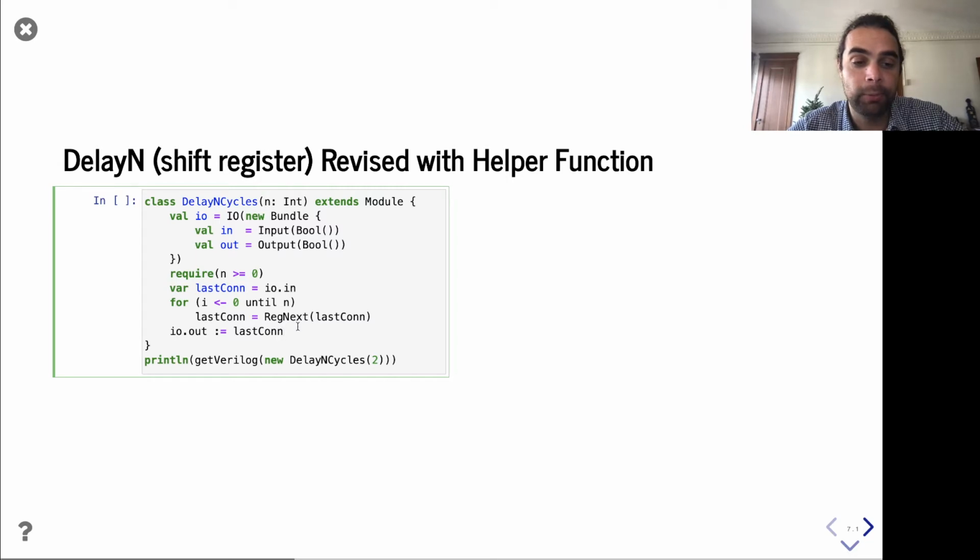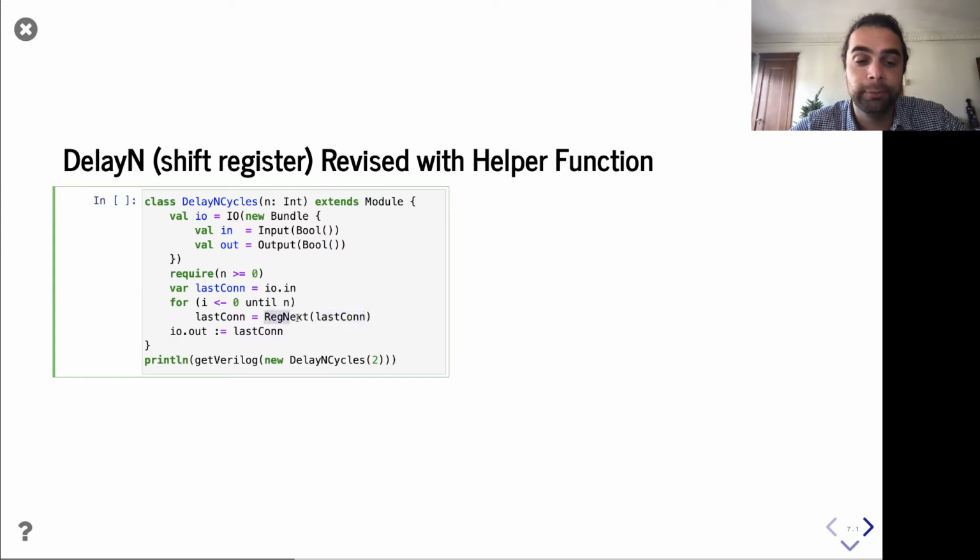And so you can remember we decided among the various options with the tools we had available at the time. Maybe using var in a for loop was actually reasonably clean, right? So we use this var to track the last thing we connected to, and then every iteration in this loop, we create a new thing. This creates a register, and with RegNext, it's kind of a shortcut, right? It creates a new register whose input is connected to whatever is passed in the argument. In this case, that's the last connection we want to make.